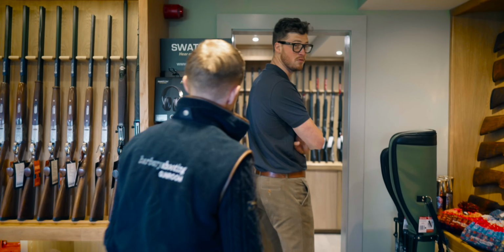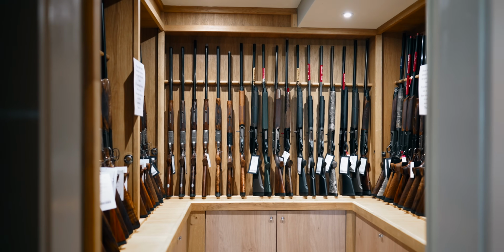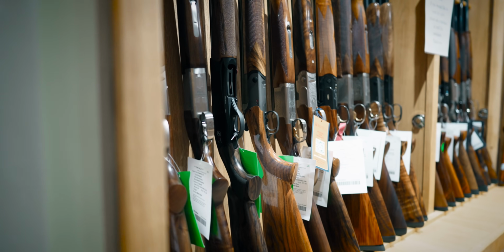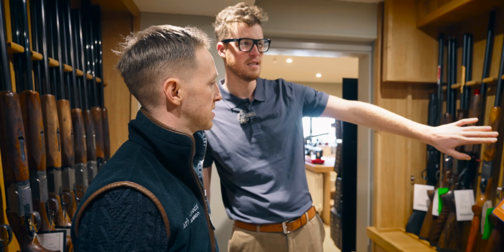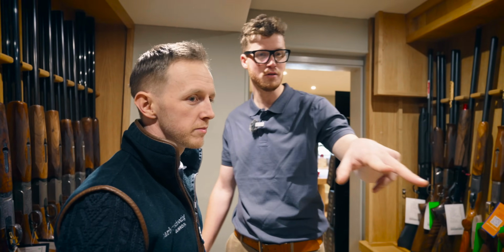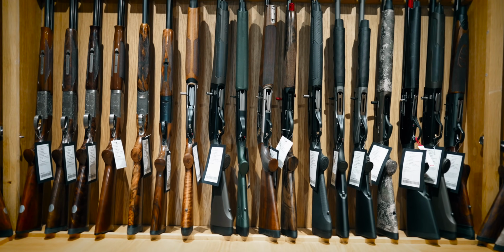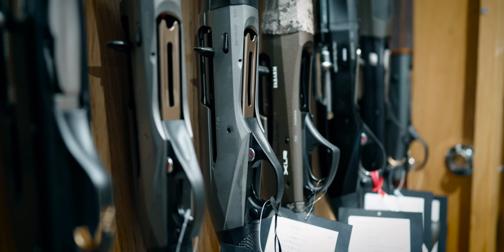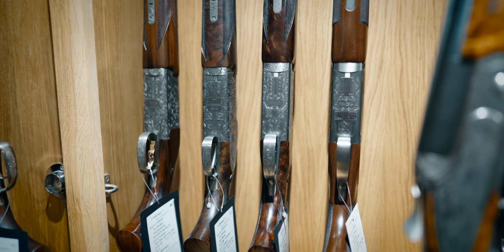The back room, I like the back room. The Nook. There's a bit of everything in here now. So we've got left-handers. Who's even left-handed? Yeah, but we have to cater for all left-handers. Yeah, it's a strange minority. Autos, very much my bag. Semi-autos. You get a lot of autos for 10 grand. Marocchi, not to be forgotten. A pair of those would be nice, 10 grand.